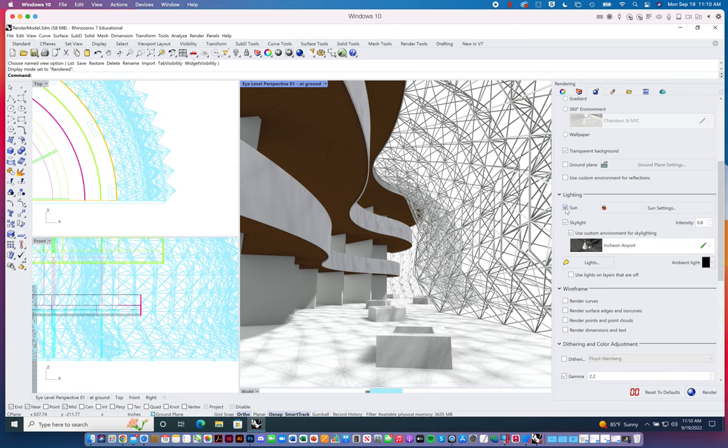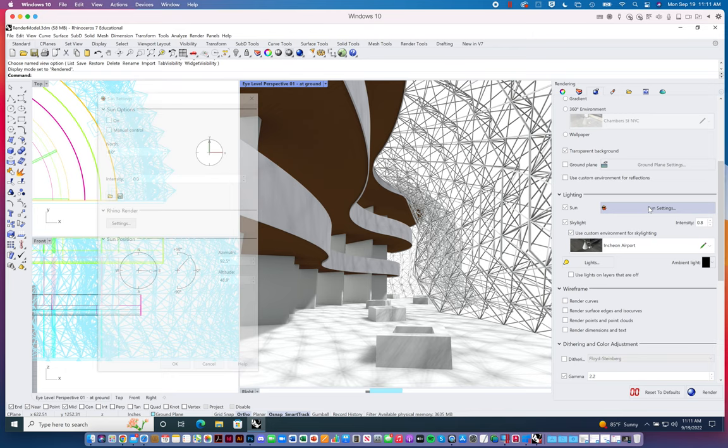Right away, without ray tracing, you can start to see shadows and bright spots from the sun. You can start to see crisper shadows. They get crisper as they get closer to the geometries that are casting them. But still, they're not very clear because this is just the rendered mode, not ray trace. Ray trace literally takes the sun rays and traces them across. We'll get to that in a moment.